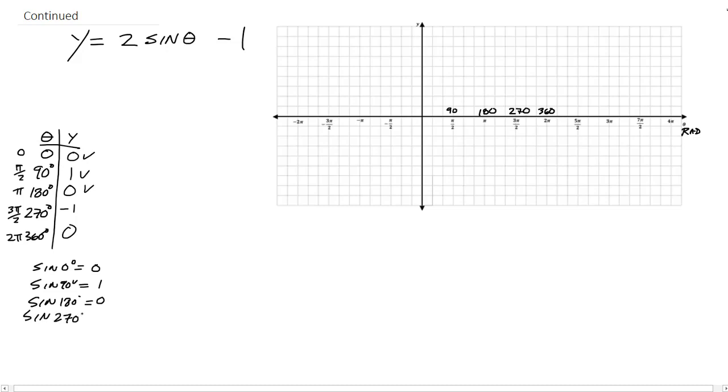So if you forget them, you don't memorize them, that's okay. There you go, right? And then finally, sine of 360, you would get out 0. Now, again, that's if you're using degrees. If you're using radians, you'd have to make sure your calculator is set to radians and then punch in 0, pi over 2, pi, so on and so forth. Okay, so there's our starter table.